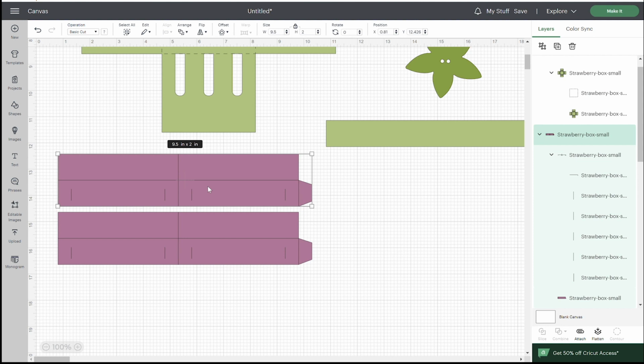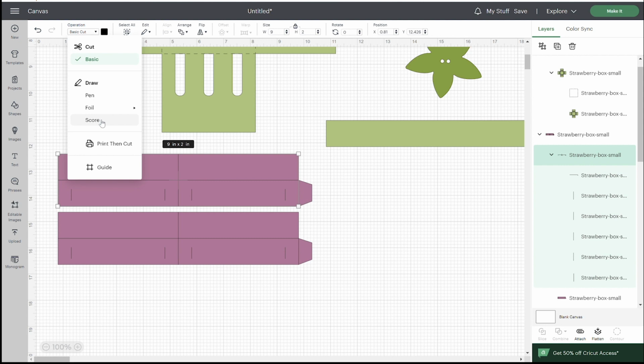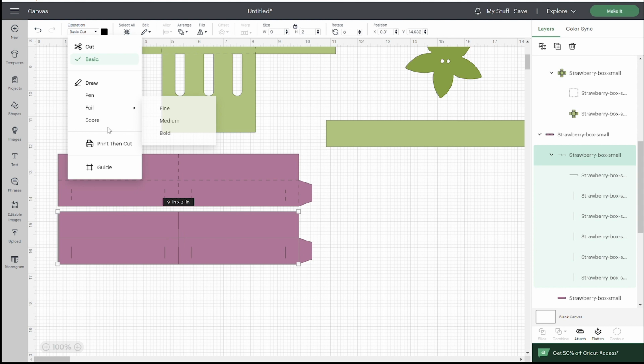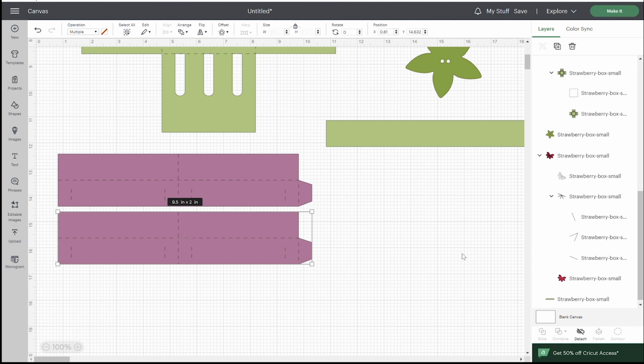And if we scroll down a little, you'll see these two rectangles down here. These also have lines on them right here that you need to change to score lines. So go ahead and click on this group of lines. And again, if you don't have a scoring tool, then just delete those. And we're going to change that to score. Then we're going to click right here to that group with the bottom piece also and attach those. And we're going to do the same thing right here. We're going to change those to score lines. And then we're going to click right here and we're going to attach those.